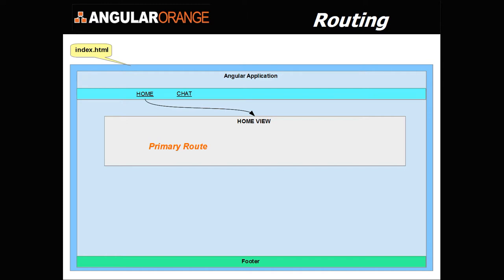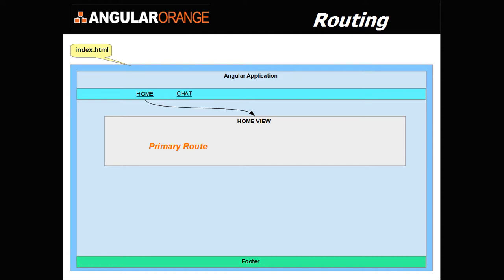In my center view, I define something called a router outlet. And in that router outlet, I want to be able to click on a router link. Let's suppose it's home, and I want to render something inside that markup fragment called home view.